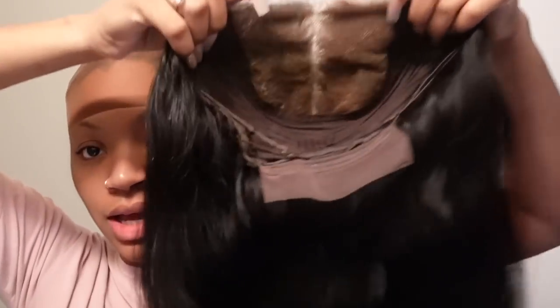Hey y'all, so basically I want to do a little mullet style but I want to use this wig that I got — it is a 5x5 closure. I want to try something new. The last time I did it, I got someone to do it and used it as a frontal, but it wasn't as extended on the sides as I would have liked. I'm also going to be collaborating with EAP Heat by Mingley and Beauty Forever in this video.